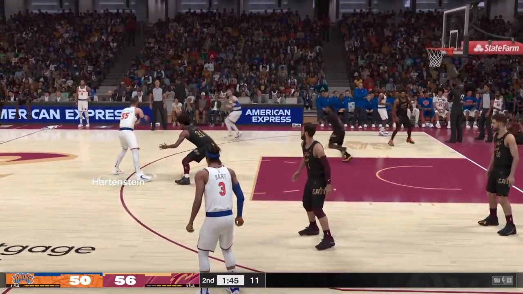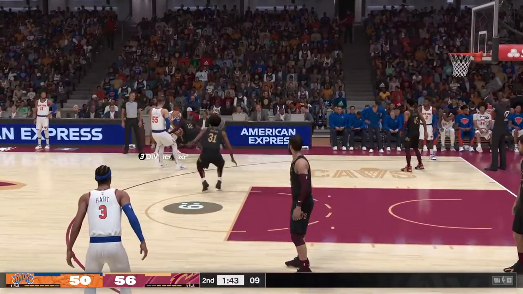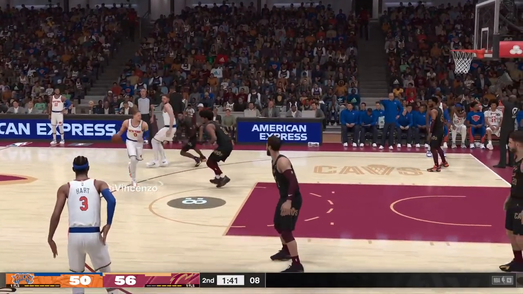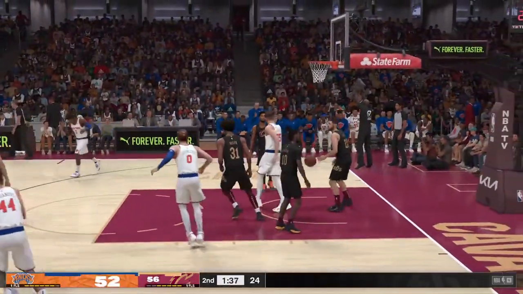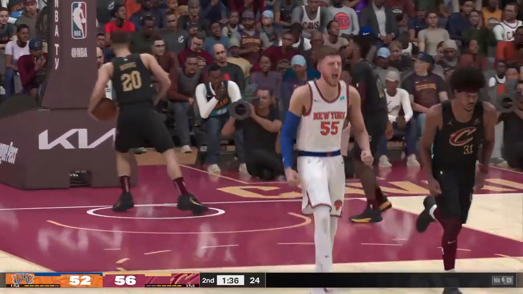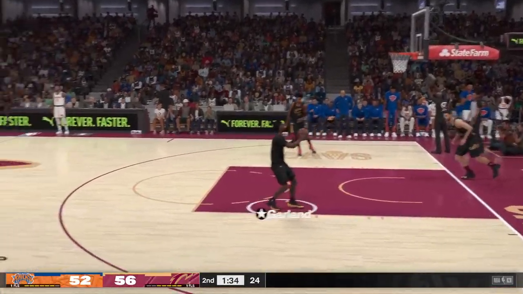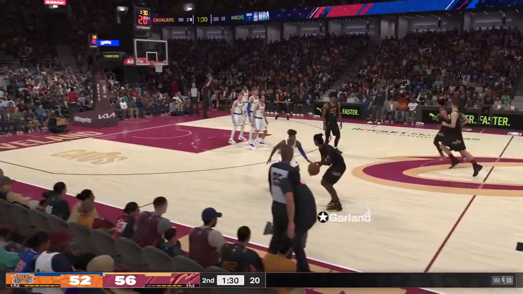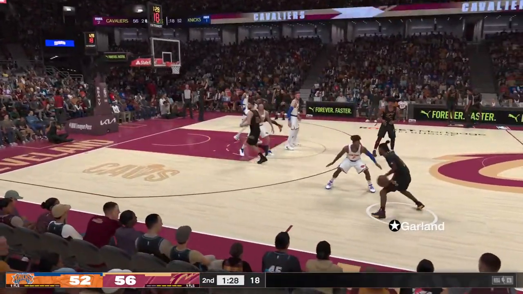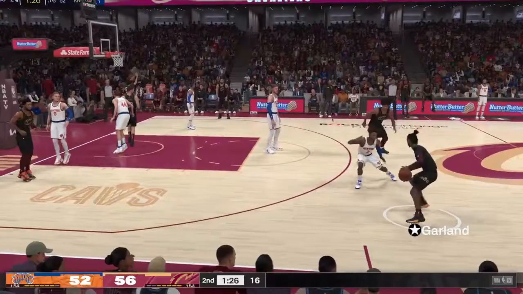And there's 1:45 left in the first half. Hartenstein a screen. The drive by DiVincenzo. It's good on the putback. And now just a 4-point Cavalier lead. I love the relentless attitude he showed there. Got himself in great position under the glass. He had the presence of mind to know exactly where the rebound was going.